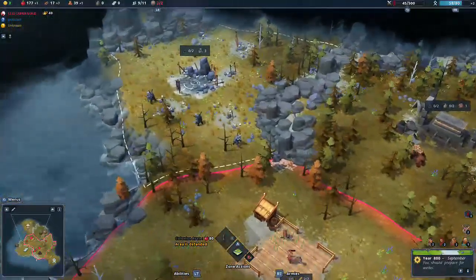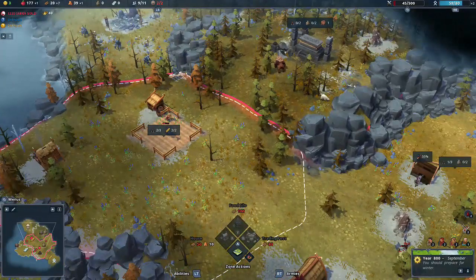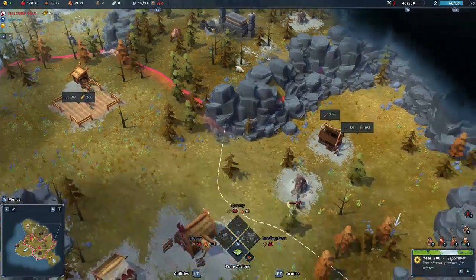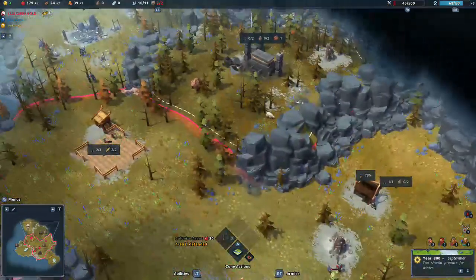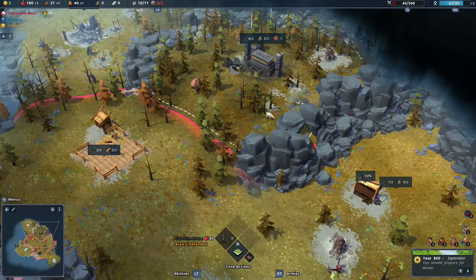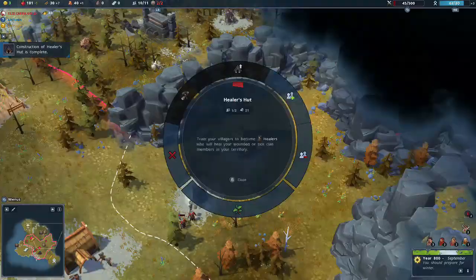back to the farm. Finally, keep an eye out for the stopwatch symbol. This means that they have been assigned a job but they can't complete it. This could be because their building is damaged or the resource is gone. Healers also get this symbol if they've not been upgraded yet. So make sure that you've got people not sitting around doing nothing.